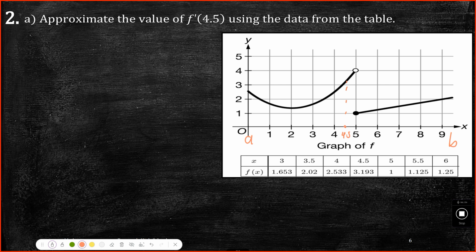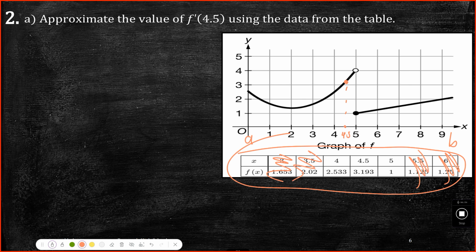Now we've got to get 2 points that are closest to 4.5 and do what we just did earlier. And now we're given a table here. Looking at the table, definitely the ones that are outside are not candidates. So these could be candidates. You are actually given the point 4.5 and where it's at. At 4.5, it is at 3.193. And then at 4, you're given this one that is at 2.533. But in between and including the endpoints, it is continuous.